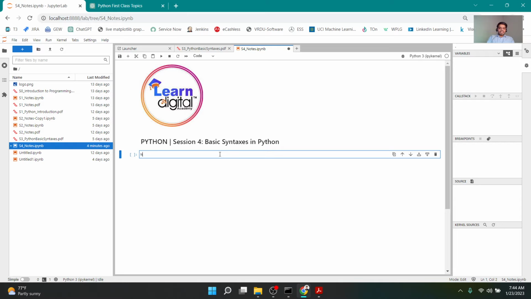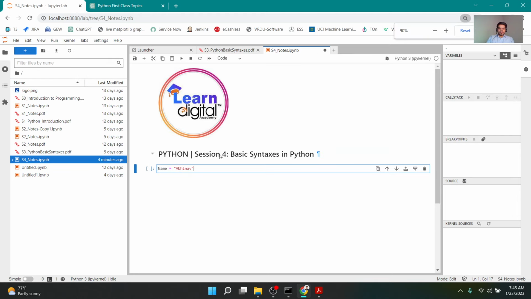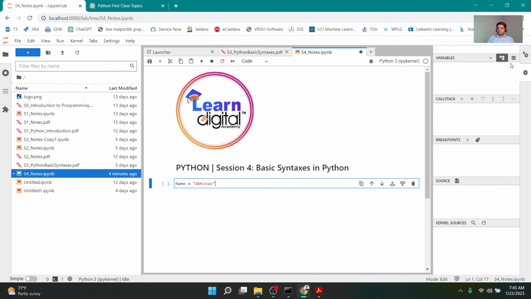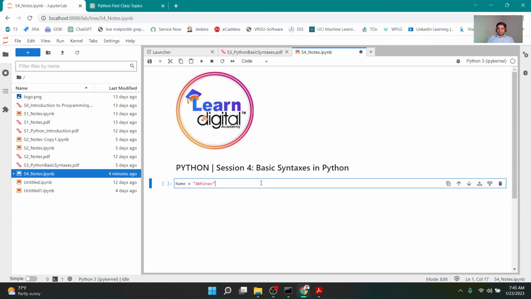For example, I say name equal to Abhinav, I would say weight equal to 75, school equal to Saint Joseph, city equal to California.